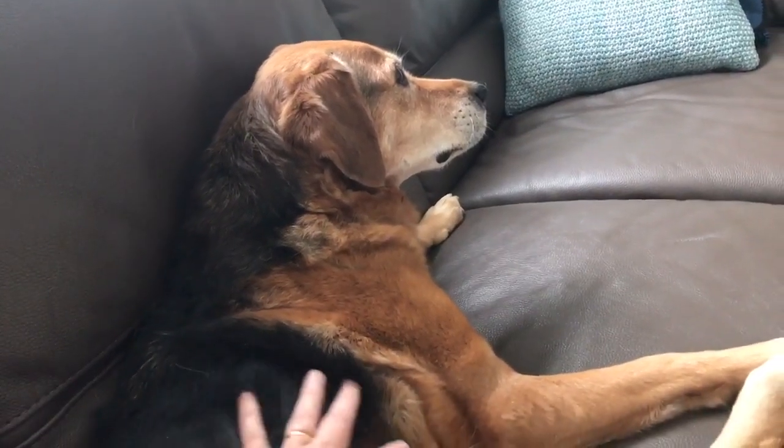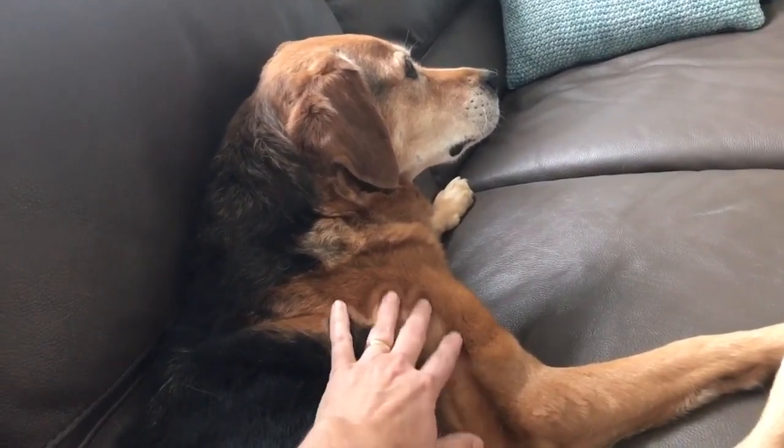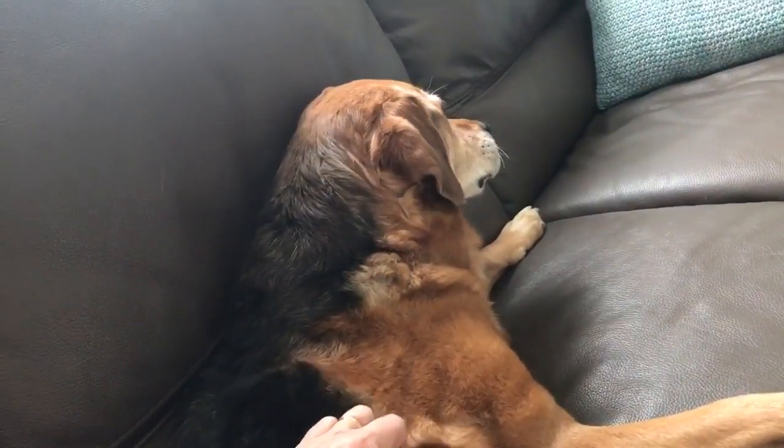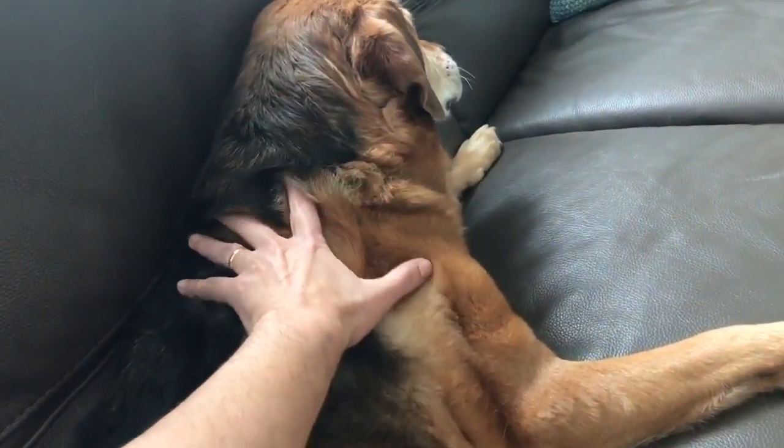To instill a calm response, here's an example of the type of interaction that my late dog Chili used to love. When I touched her like this, her breathing would slow down, her eyelids would get heavy, and then sometimes she would sigh. If I had wanted to help her feel this way in the presence of an object like the ice tray, I might have placed the ice tray close by where she could see it and then proceeded to massage her this way for several minutes. Then I would have removed the ice tray and ended the massage session. For every future massage session, I would have employed the same sequence of events — placed the ice tray where she could see it and then proceeded with a massage. And when the object reappears, so does the massage. My movements, both while touching her and while placing and removing the ice tray, would have been slow and deliberate. The environment would have been quiet and calming.